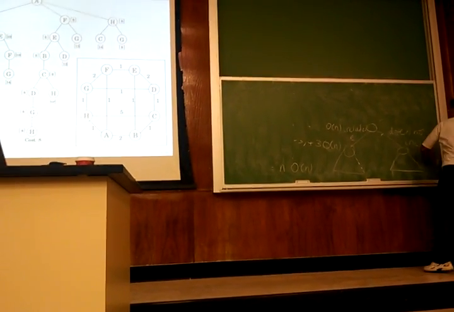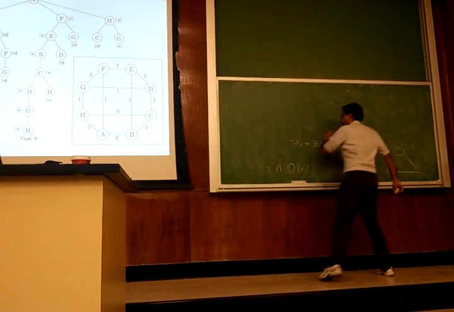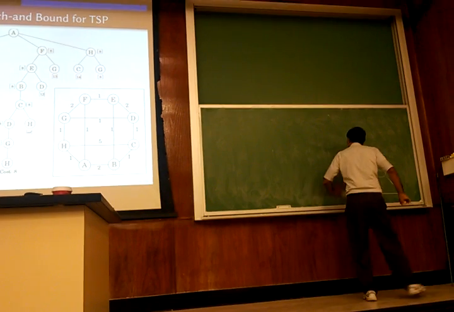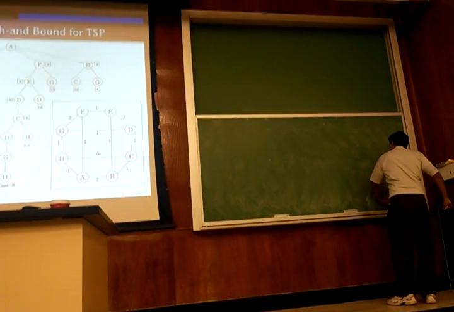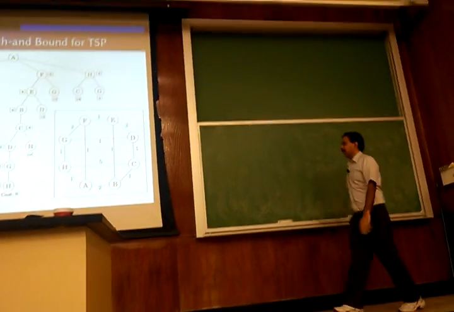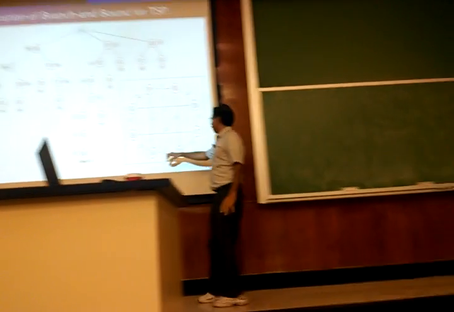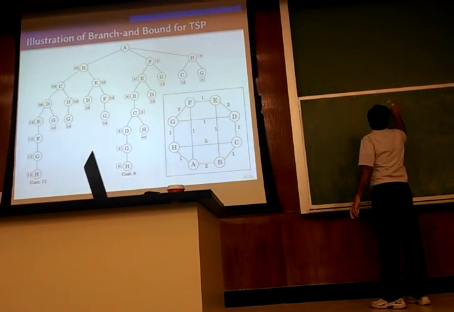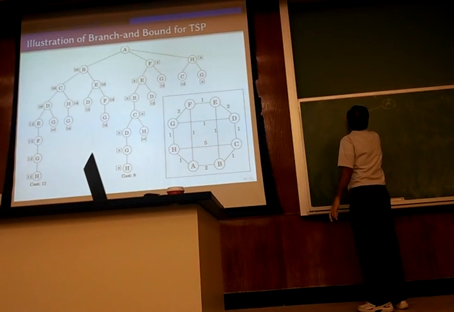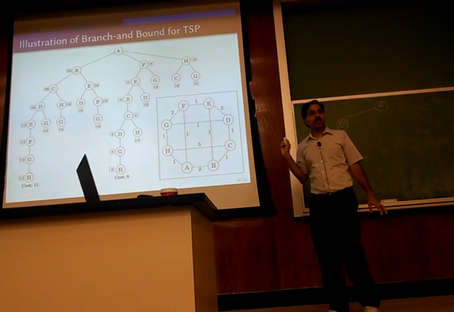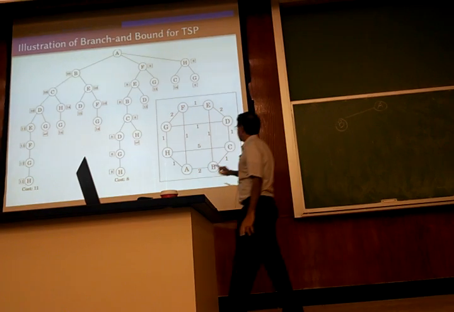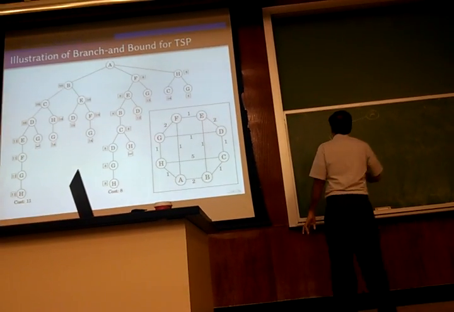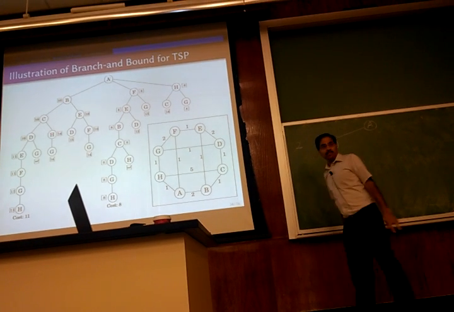So what we are doing here is we are starting from vertex A, right? So vertex A in the graph, and let's say we pick the edge going from A to B. Okay, so we pick this edge. So we have A, and we're going to B. Now if you go to B, then we have picked this edge A to B, which has a cost of 2. So we have a cost of 2 already.